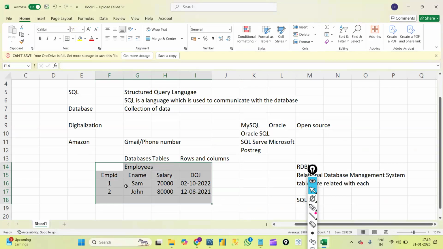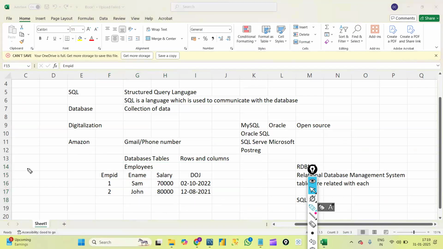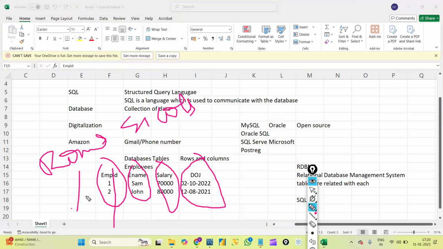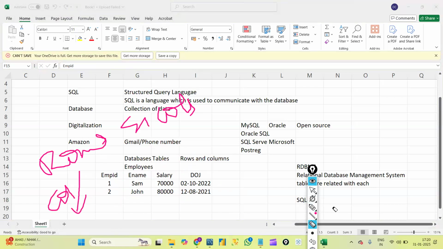Okay. And inside that table, I stored 4 columns. We will call this a column. A table is a collection of rows and columns, first of all, right? Rows and columns. So employee ID is 1 column. Employee name is 1 column. Salary is 1 column. Date of joining is 1 column. So 4 columns we use. That vertical thing is called a column. Okay. And the horizontal thing is called a row. That is, this is the first row. This is my first row of data and this is my second row of data, like that.